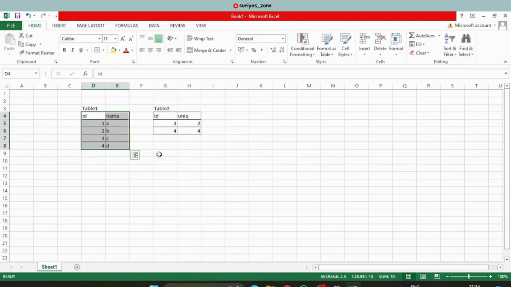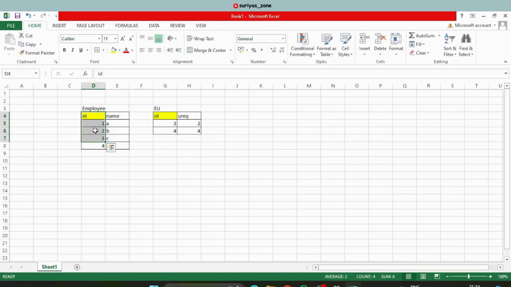So if we do the inner join based on this ID column, let's say this is our base table, because we need all the names from the base table. Even if we don't have a unique ID for a particular name, we need to show all the names in the output. That's why we are considering this employee table as the base table and the employee unique table as the dependent table.